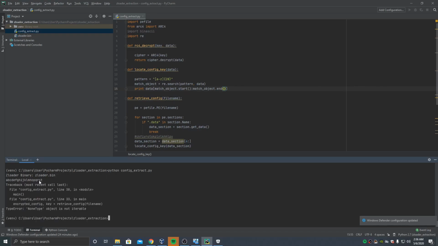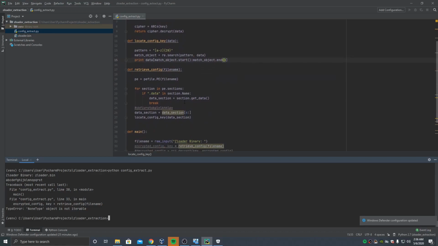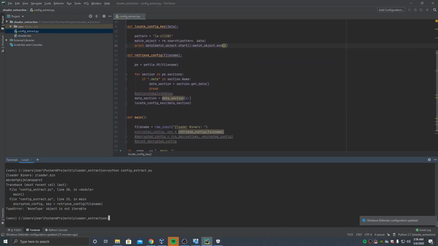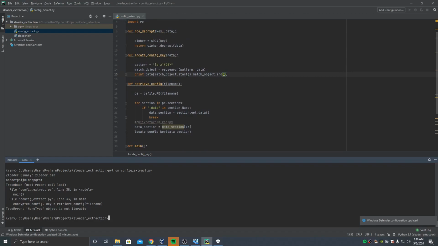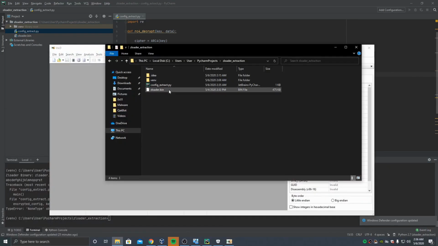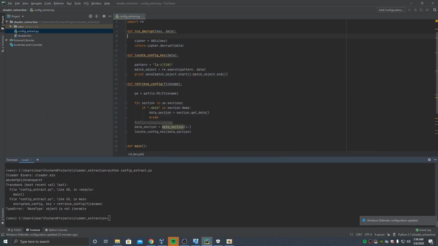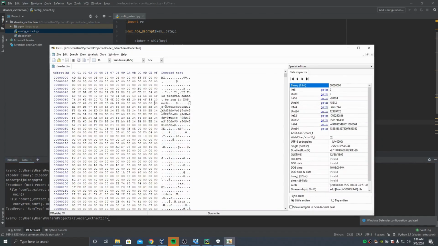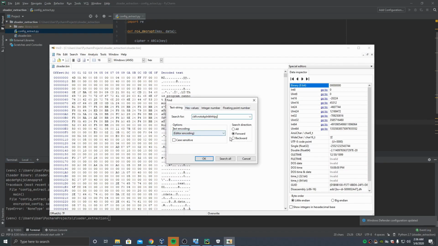Let's run that. It has located a string, but it isn't actually ours, which is quite interesting. I'm guessing we may have gotten the incorrect section, or it has managed to locate another string that isn't the valid one. Let's take a fairly different approach to this. Let's use HxD quickly to locate where this string actually is. So we want to copy that string out, and then do a search: search, find, search for a text string.